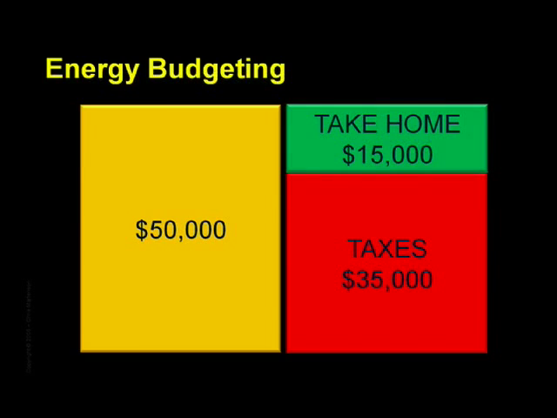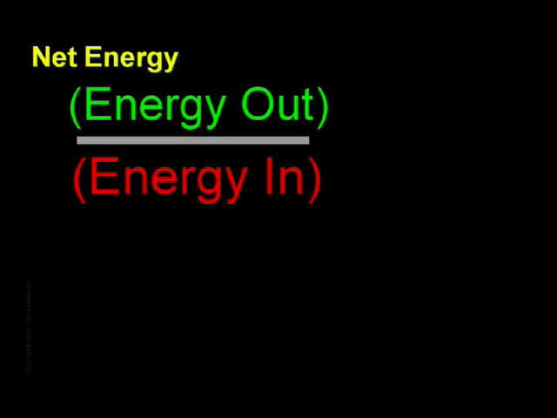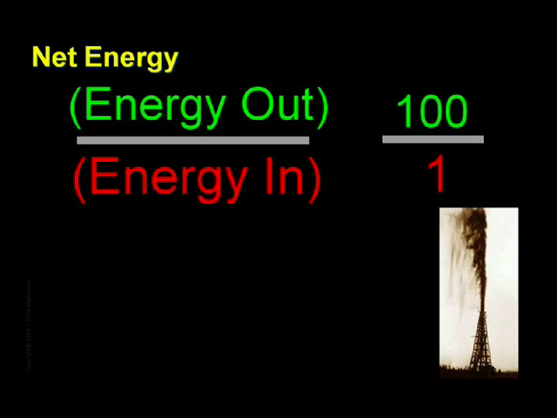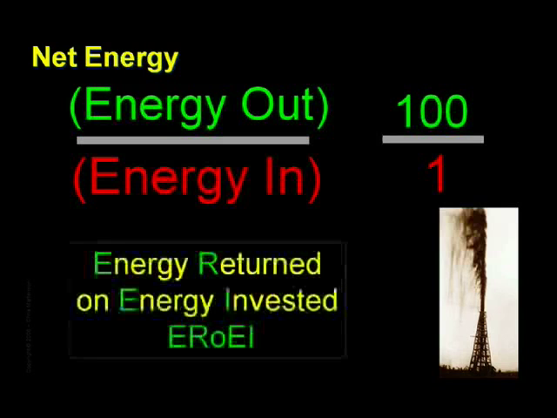And here's why. Forget all about how much money energy costs, because it's actually irrelevant, especially when money is printed out of thin air. Instead, we're going to focus on how much energy it takes to get energy, because that is what really matters. Fortunately, the concept's easy, and it's called net energy. The way we're going to measure this is by dividing the amount of energy we get by the amount of energy we had to use in order to get that energy — energy out over energy in. Energy in is the tax, while the energy out is your take-home pay. Imagine that the total energy it took to get an oil well drilled was one barrel of oil and 100 barrels was found. We'd say that our net energy return was 100 to 1. The tax we paid out was 1 out of 100, or 1%. Another phrase for this that you may encounter is energy returned on energy invested, which goes by the acronym EROEI. We're just going to stick with energy out divided by energy in, or net energy, as it's easier to visualize.